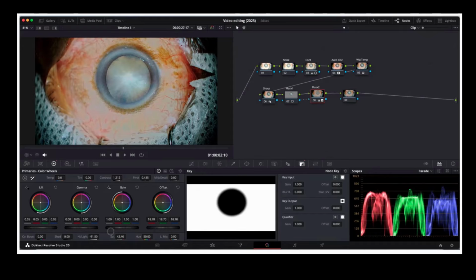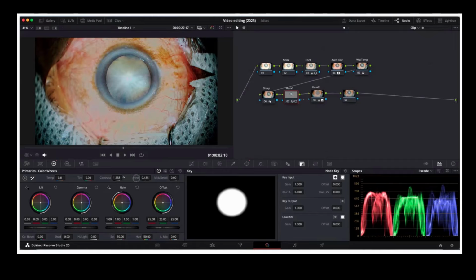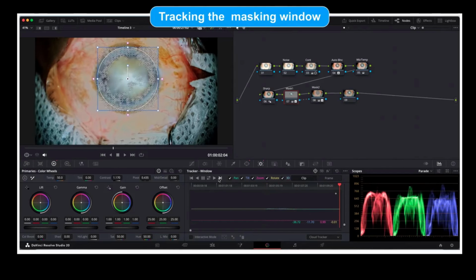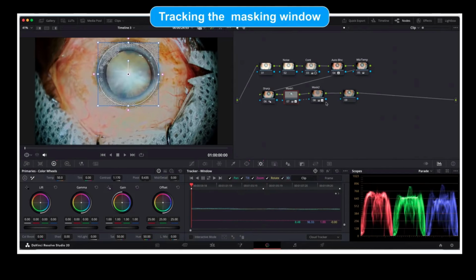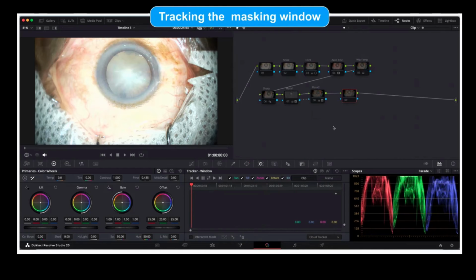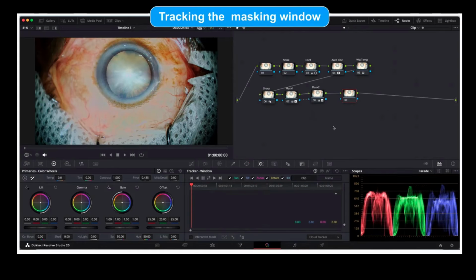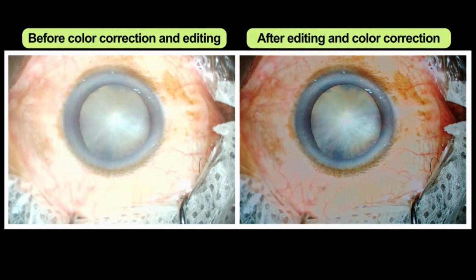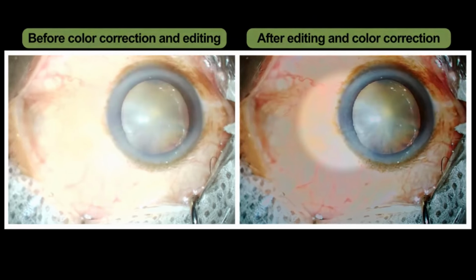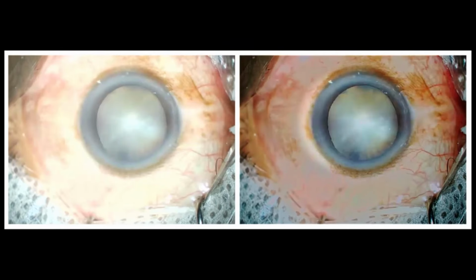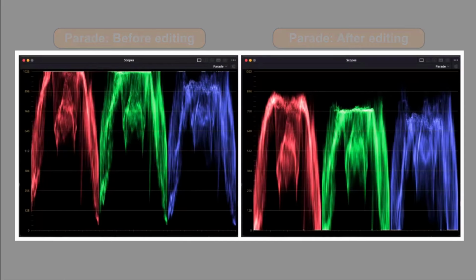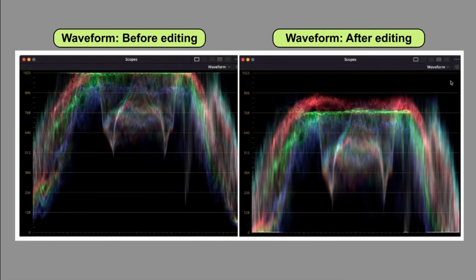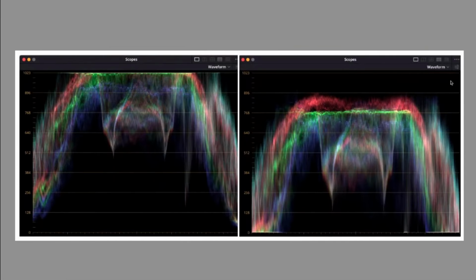So these tools are a little bit advanced, but all of these are available in your software. This is what we call masking. Only this part would change in exposure, leaving the left alone. And when it moves, you can add something like a tracker. So even when the eyeball is moving, the exposure you applied will continue to apply to the area you have involved. Now, after the editing and color correction, you can get some semblance. It's not the perfect one, it's some semblance, okay? So this is before editing, and this is how the graph looks after editing. You pulled all the highlights down and brought them into the visible range here.